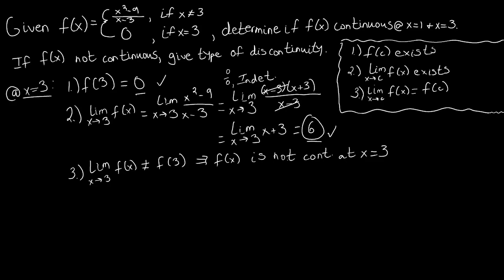And so we look at the qualification of what it means to be a removable discontinuity. It says, well, if you're not continuous at that point, but your limit exists, then you have a removable discontinuity. And that's exactly what we have here. So at x equals 3, we have a removable discontinuity. That's what we have dealing with at x equals 3. We have a removable discontinuity because the limit as x approaches 3 of f of x does not equal the same value that we get at f of 3.